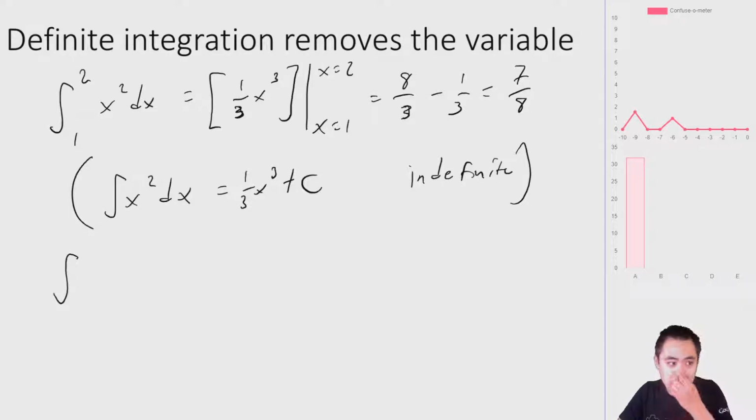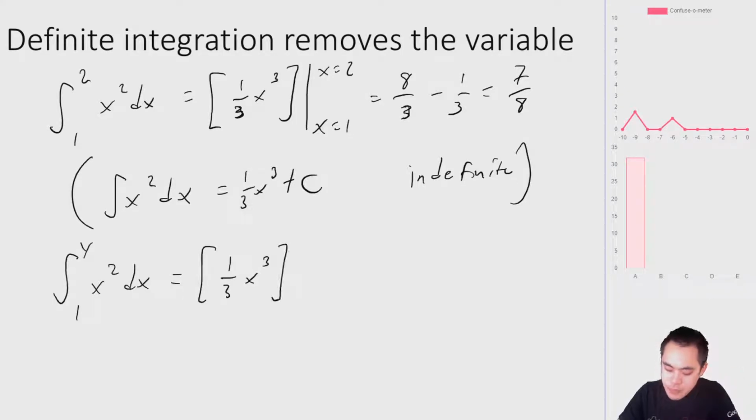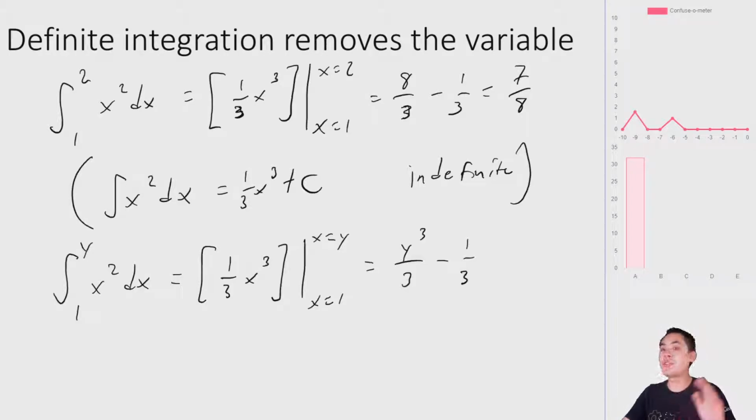We can do this again with other variable names. Let's say you integrate from 1 to y of x squared dx. Y here is just some other arbitrary constant, right? When you do this, you get 1/3 x cubed from x equal 1 to x equal y, which is equal to y cubed over 3 minus 1/3. You'll notice that you no longer have any x's in the expression after you've done a definite integral by that variable. This is super important because when you're doing multiple integration, in each step you're basically removing one of the variables from your expression.